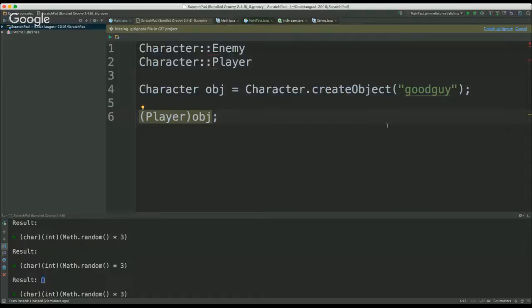No matter how you shine the light on the player, it's always a player. So it's cast because a lot of people have the impression that when you cast something, it changes its type, and that's just not true. If you cast an object to a player, like we're doing here on line 6, it doesn't turn the object from a character into a player. Object was already a player. The only reason why we would cast is to make a new variable like player p equals player obj.